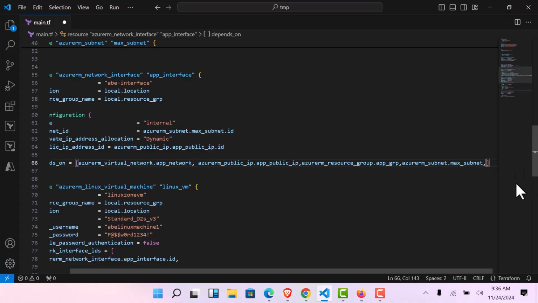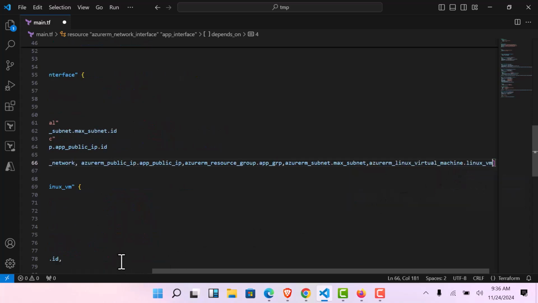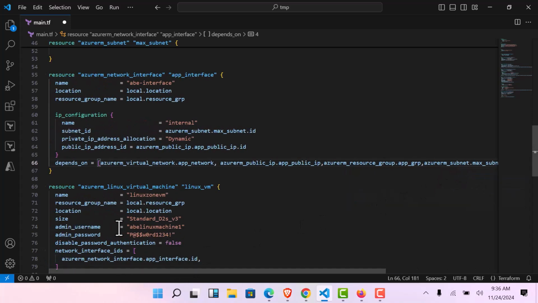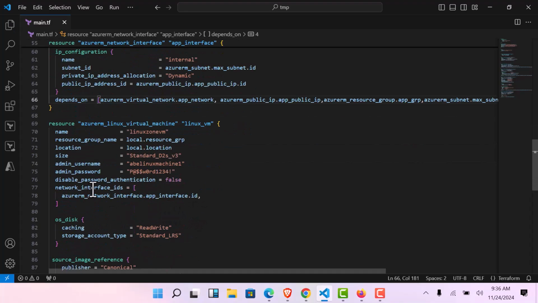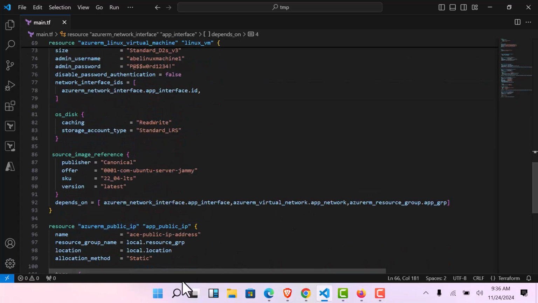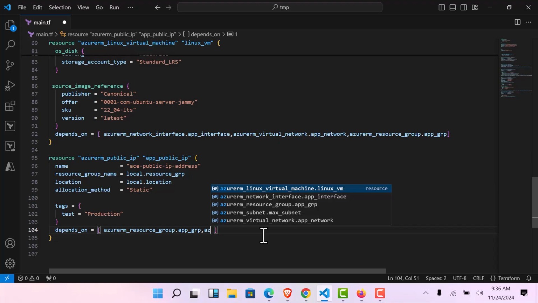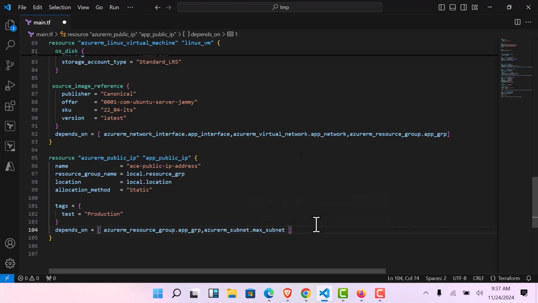Let's see. It runs on the Linux VM too. Ctrl S. Its public IP also depends on the subnet, depends on the virtual network.